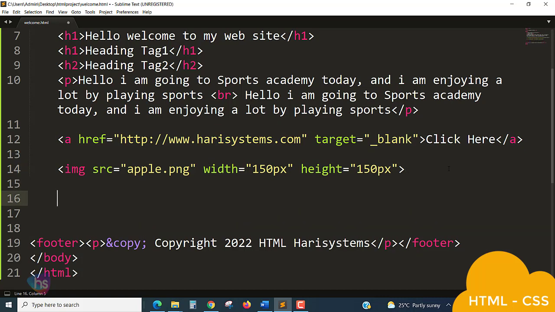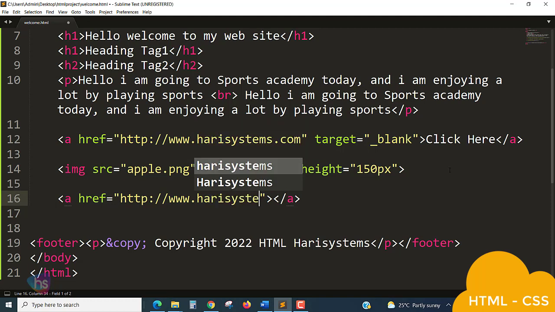See, I'm preparing a simple a link first by writing http, any website you can write. Any website, or any new web page if you want to create, like about.html or contact.html, any new pages, or if you have created them, you can write the page name or title here also. All right, or biography, portfolio, this way. www.harisystems.com, this website I'm writing here.